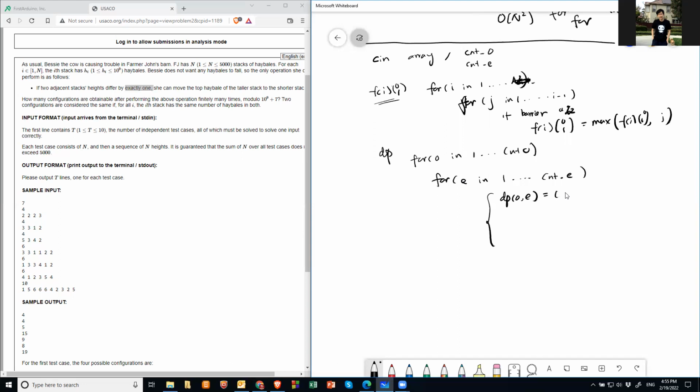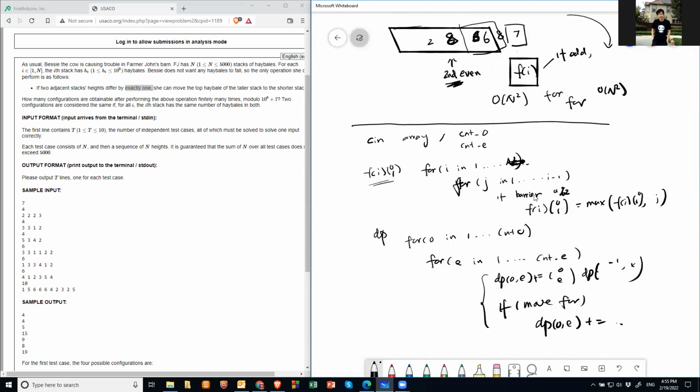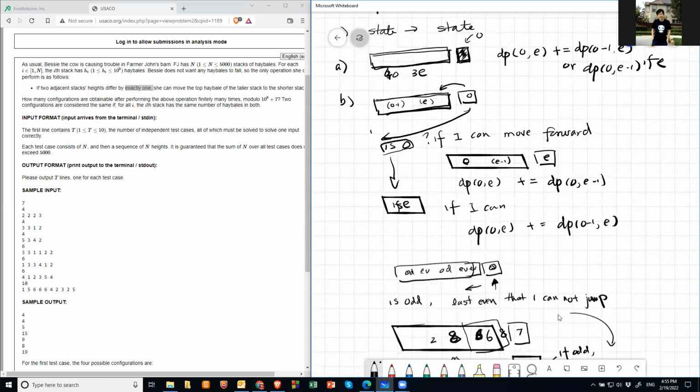Then depending on whether it's odd or even, I do plus equal dp of one of them with minus 1, and the other is the same. Then I calculate if I can move forward, and then I do that second dp. Okay, so that's basically it. It is just a straightforward dp.